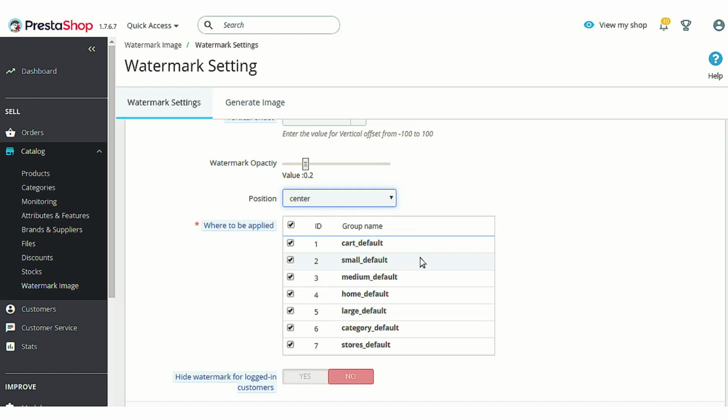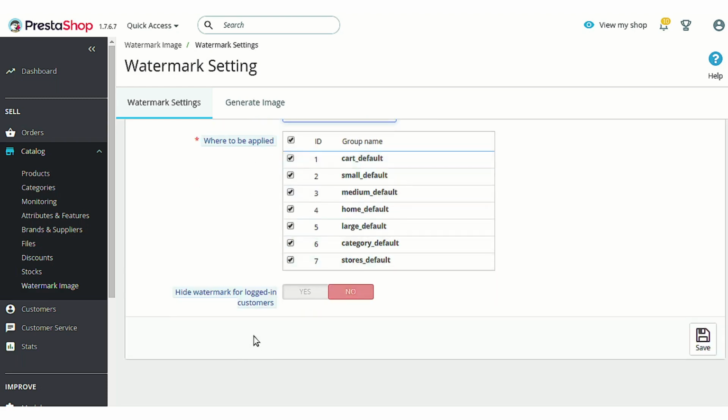So let's say if you are applying this watermark on the product image, then on which pages you want to show this image, you can select that from here. In case you want to show it at all positions wherever your product image is being shown, you can choose that from here.